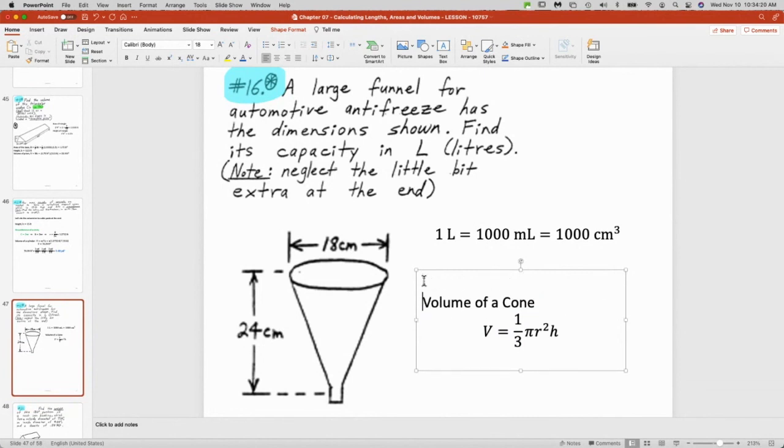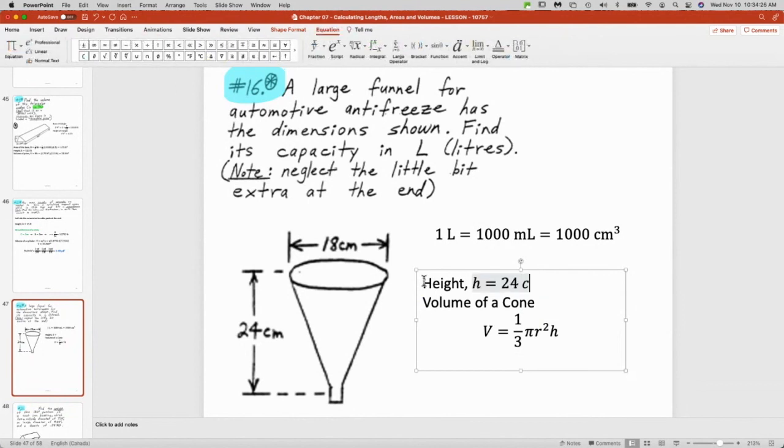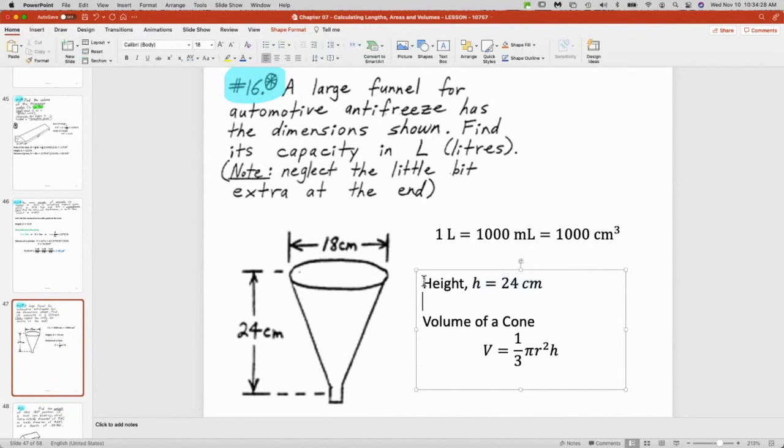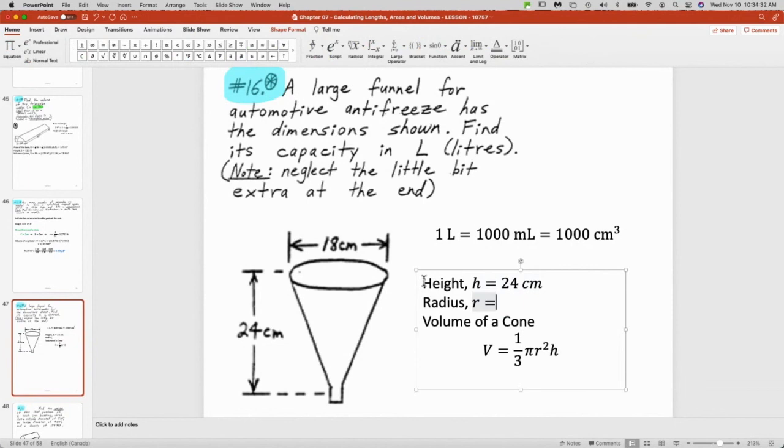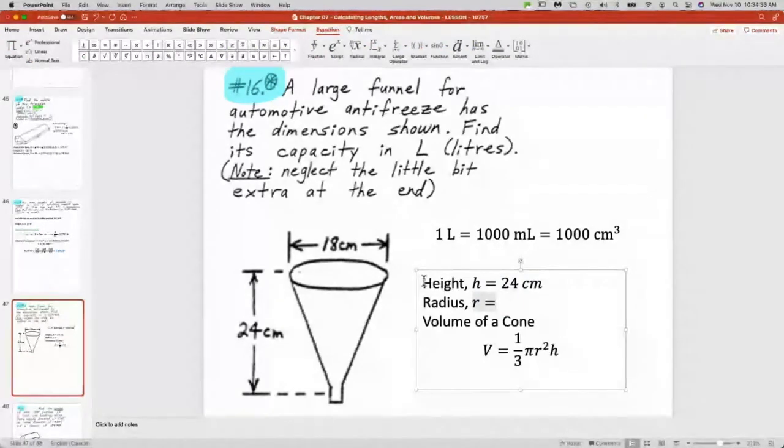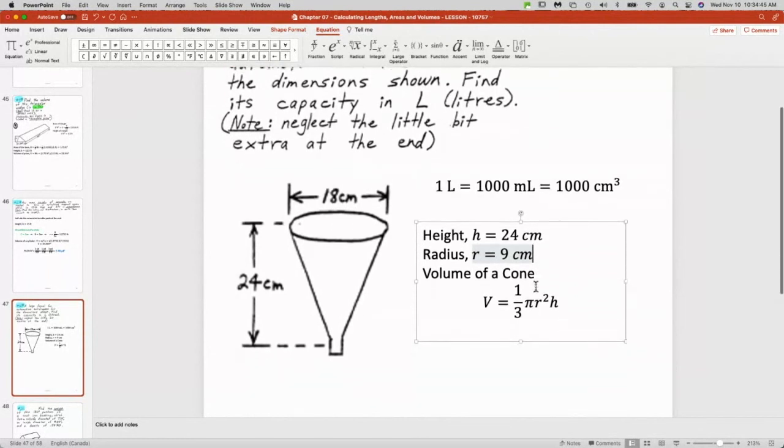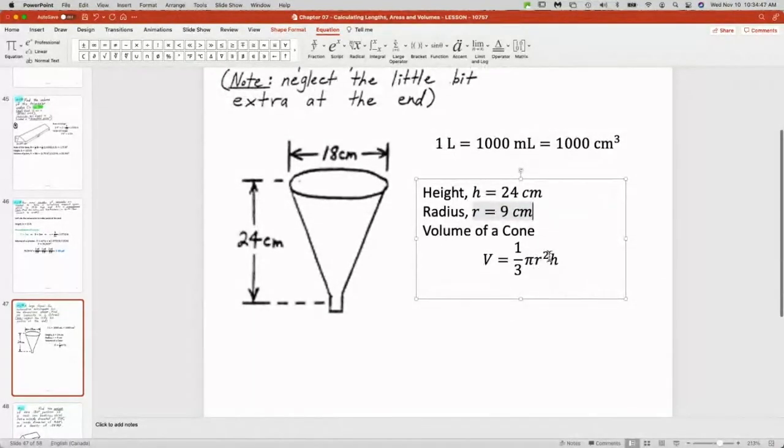So here's our cone. What's the height of the cone and the radius? The height is easy. That's 24. Sorry, that was rhetorical. Everybody can read the height right off the picture. But what's the radius? Your turn. What is the radius? 9. Yeah, 9. I think you just hit the wrong number on your keyboard, Huria. Thank you.